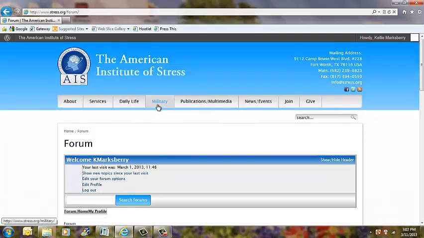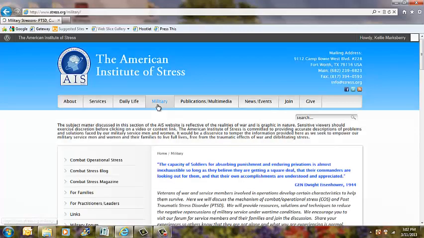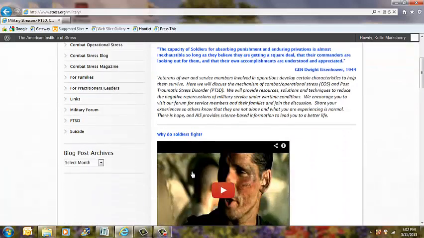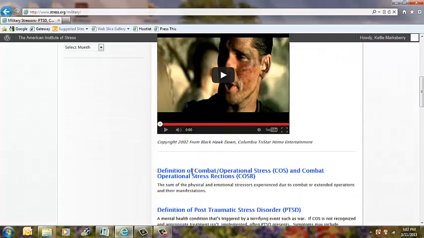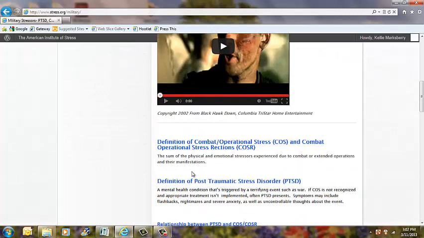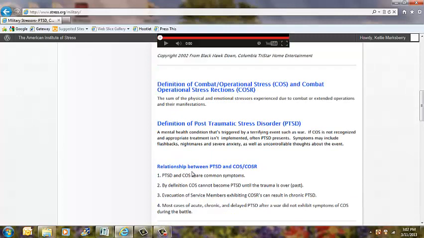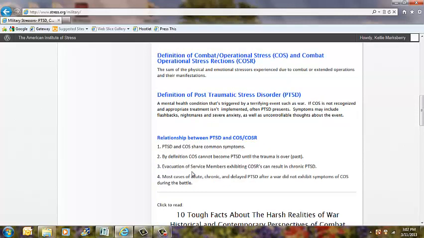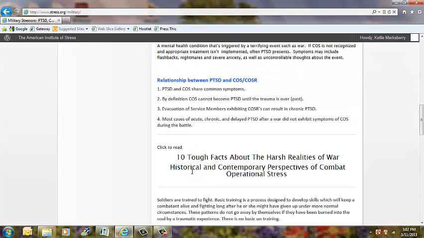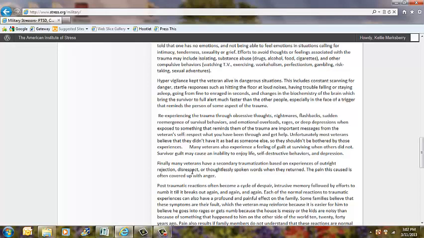Now let's look at the Military tab. This section is devoted to service members, veterans, and their families. AIS is committed to providing accurate descriptions of problems and solutions faced by our military servicemen and women. In this section, we seek to empower our military servicemen and women and their families to lead full lives free from the traumatic effects of war and debilitating stress.